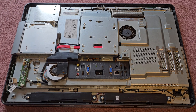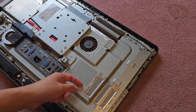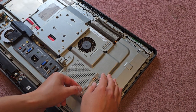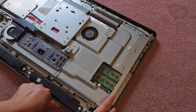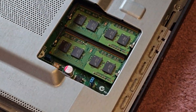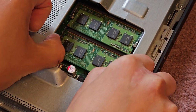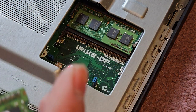We're going to be upgrading the RAM and the hard drive. We're putting brand new RAM and a hard drive in and reinstalling Windows. They're hidden underneath these pieces. The RAM is underneath this door. You can take this whole metal panel off, but if you're just doing the RAM, you just need to open that panel. Let me zoom in a bit for you guys. For the RAM, you pull these two tabs to the side, just like this. Then it pops up, and you can pull this out.